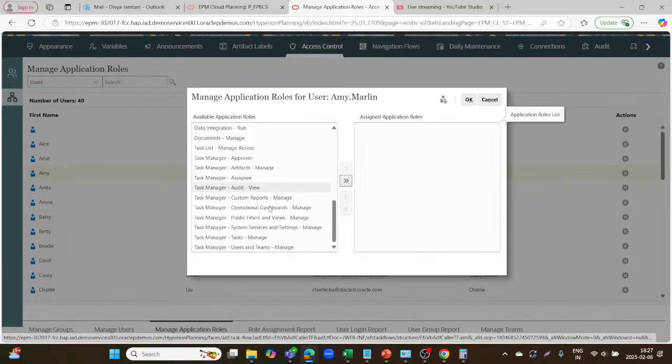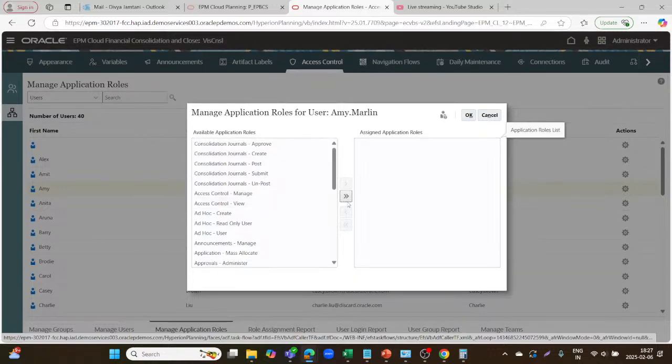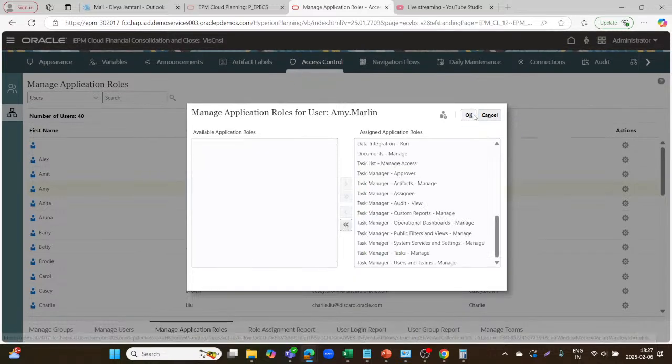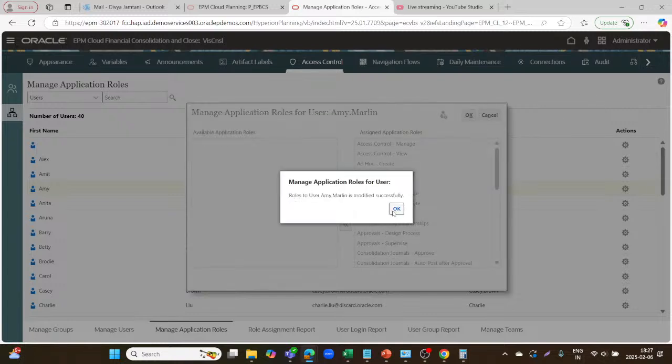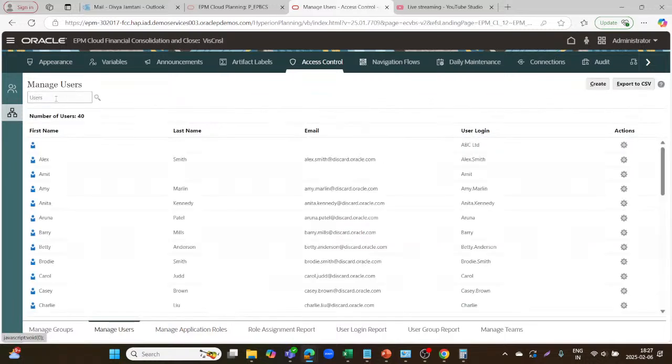If you do not want, you can give directly the enterprise journal rights. But I'll assign as of now all the rights. Alright, and this is the second, Anita Kennedy.